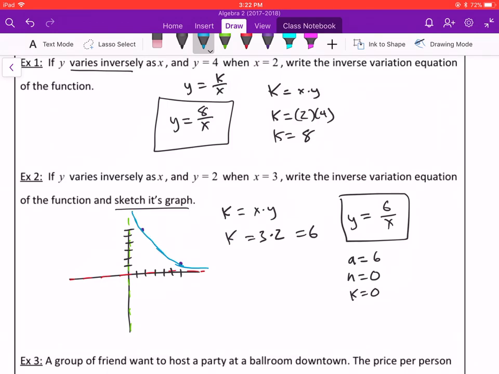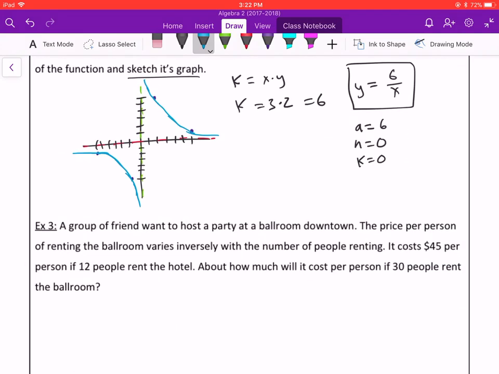So notice it is a rational expression, right? Do the same for your other side. So 1, 2, 3, 4, 5, 6. 1, 2, 3, 4, 5, 6. If I draw my points, 1 over from the 6, you've got your rational expression function. You have your hyperbola. Okay, just like that. So your graphs of these inverse variations are just the same as your rational expressions. So notice how they are, again, rational expressions.